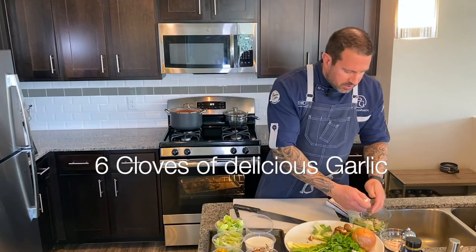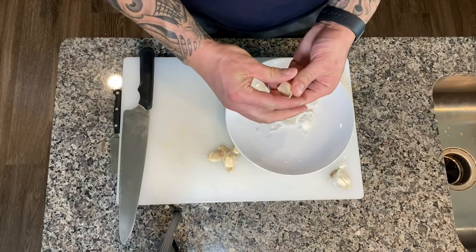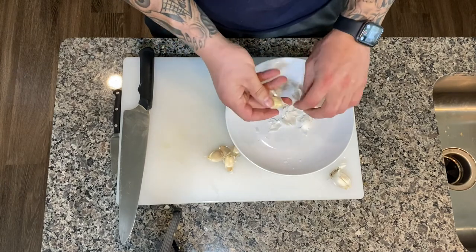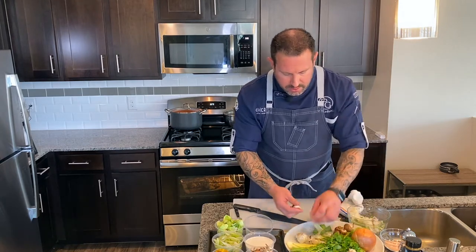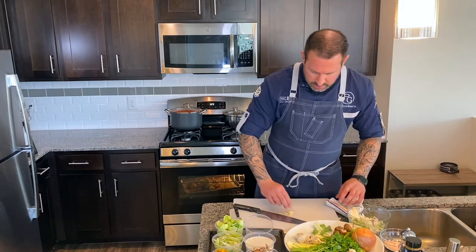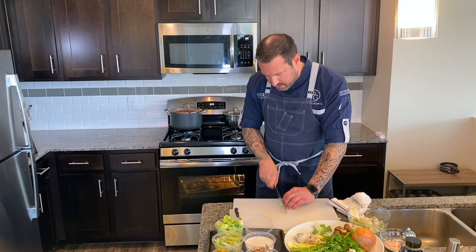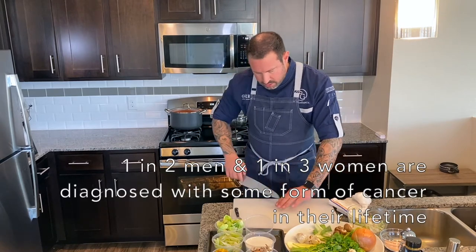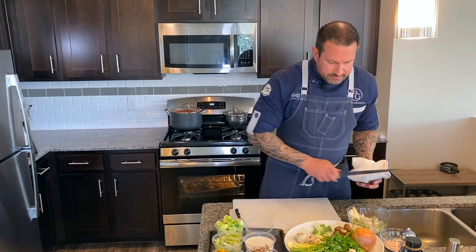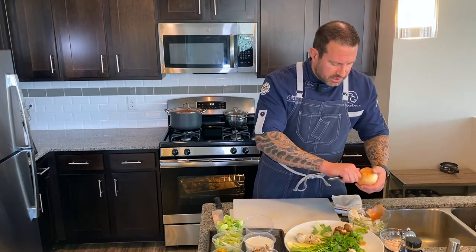Next, let's move on to our garlic. Our garlic is going to have a lot of carbon. When I peel the garlic, I like to pinch it between my fingers. The part that's hard for some people to digest is right in the center — if you see a green piece where it starts to sprout, pull that out and set it aside. It's gentler on your stomach. When we smash the garlic, we're releasing the carbon inside of it, and over the next few minutes before we cook it, it's really going to develop its beneficial properties. Some people feel this is the number one ingredient to help fight cancer and reduce inflammation.